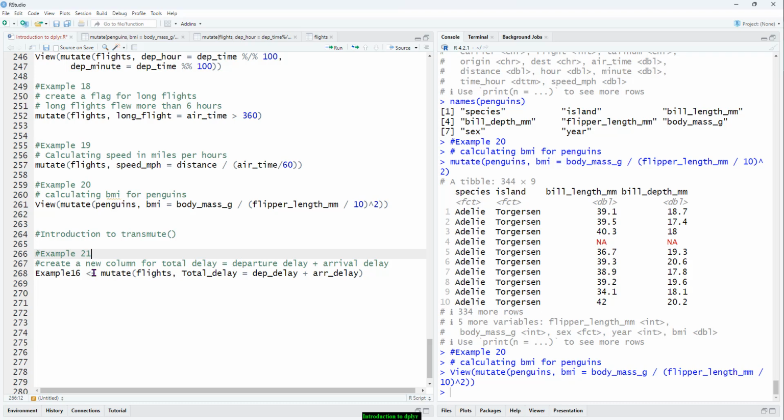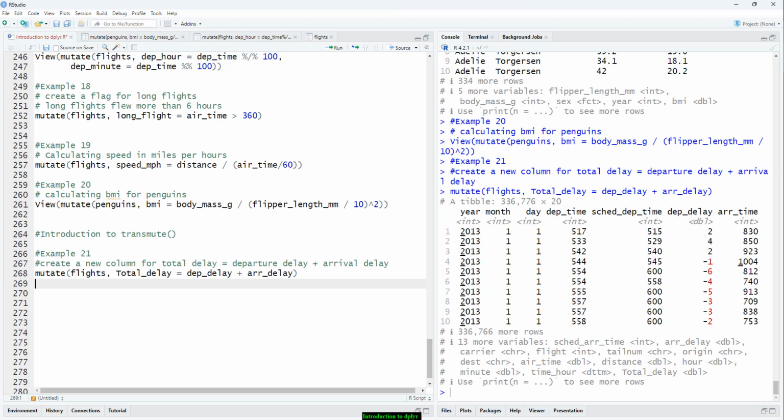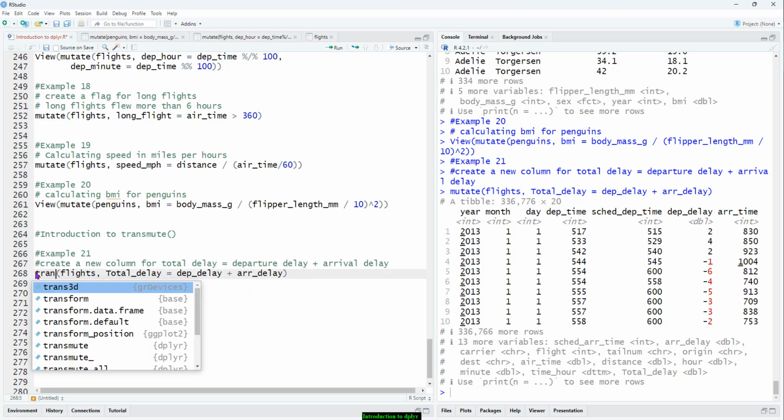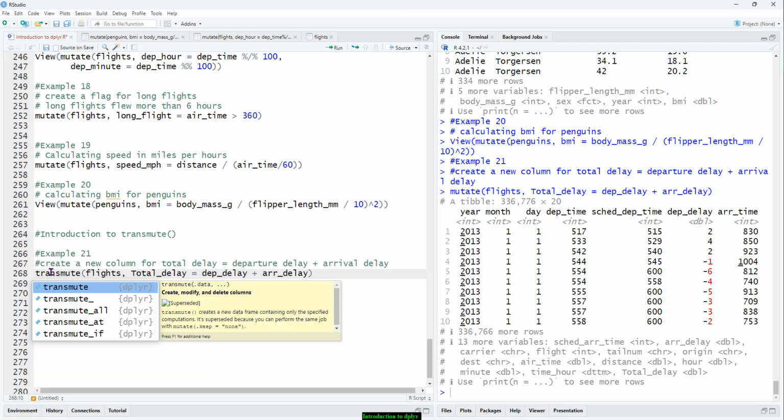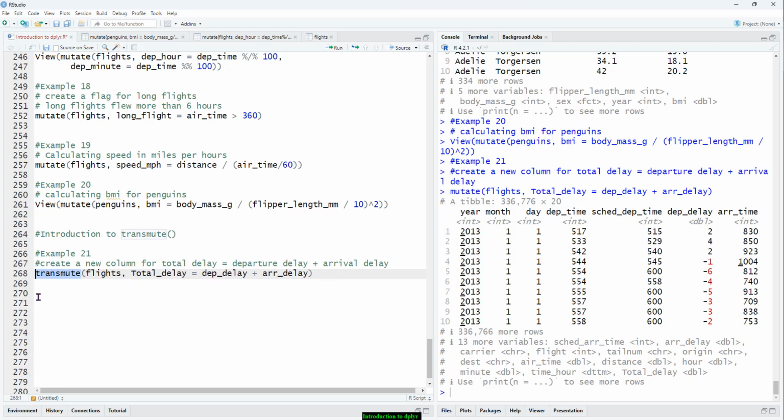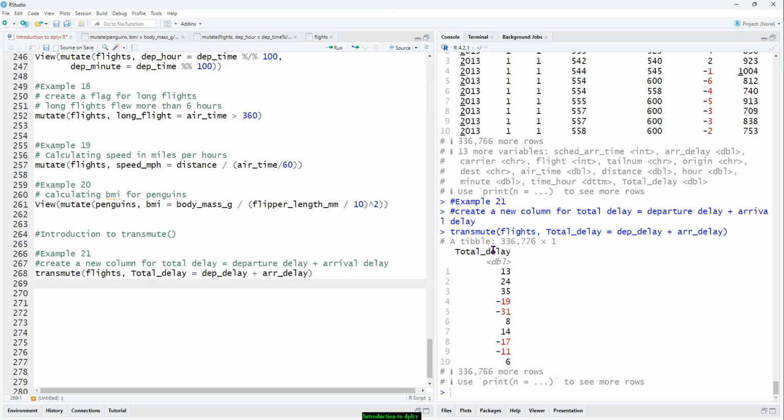You see the difference: this is mutate, where I create a new variable total delay after all the variables. But now I'm using transmute. I change the function from mutate to transmute. What happens is it only displays the new variable and will not include all the other variables. That's the difference between transmute and mutate, okay?